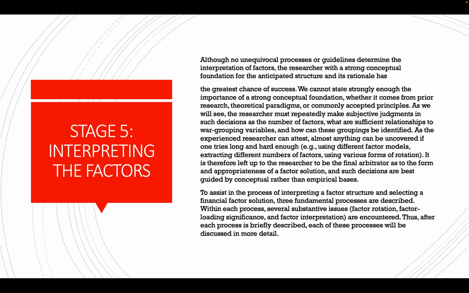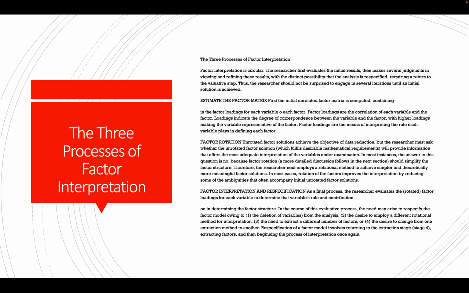To assist in the process of interpreting a factor structure and selecting a final factor solution, three fundamental processes are described, with several substantive issues within each process: factor rotation, factor loading significance, and factor interpretation. Each process is briefly described here, and each will be discussed in more detail. Let's talk about the three processes of factor interpretation.